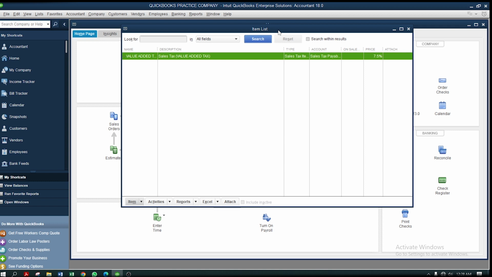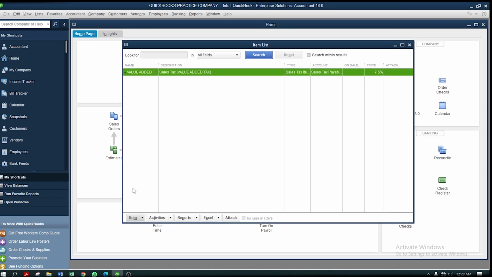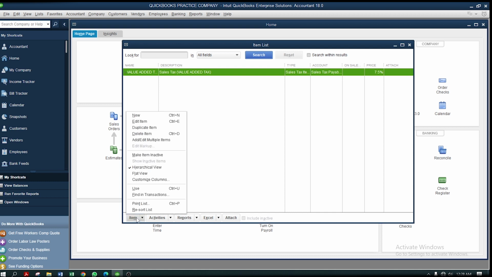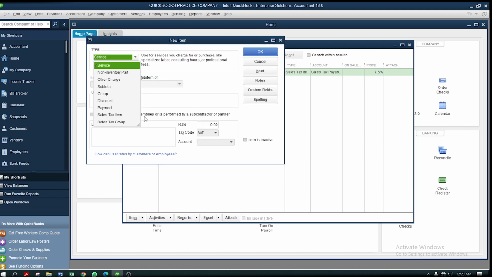So to add a new item, you can click on the Item button here. Once you click on the Item button, you see this pulled up menu. From here, you either enter the items one by one, or you enter multiple items. From here you can enter multiple items. So I will do the first one, then you do the rest. So this is what you're going to do now. You click on New. Once you click on New, what product are you trying to record? Is it a service or is it a product?